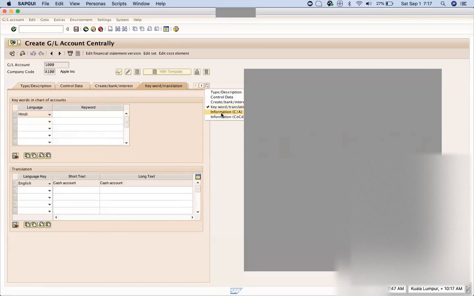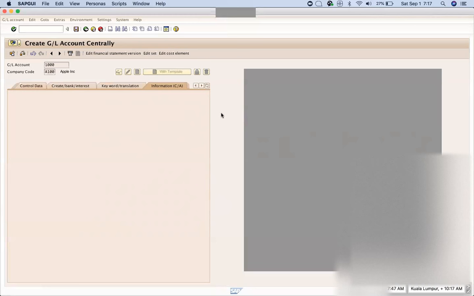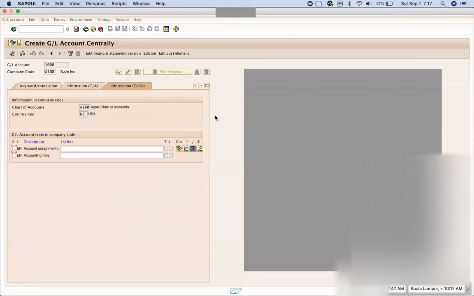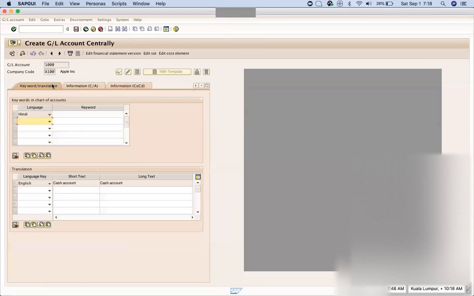Here it talks about company code details, whether it is in English or what kind of notes and information about the company code. It says what the company code is and what the country key is. These three are automatically filled by the system.